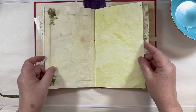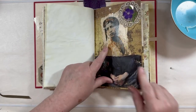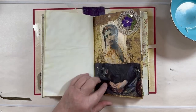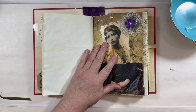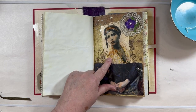wallpaper. Pretty, the grunge here. This is Sabine. That's from that book that I got at Dollar Tree. I wish I could have gotten more of them. The books, it's a series of books, like love letters. I think maybe Kathy, you know about the book that I'm talking about? Because we've talked about it, I think.